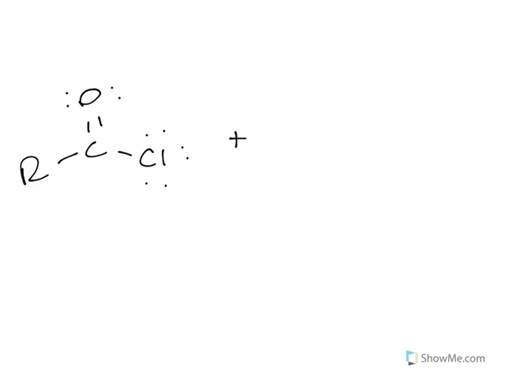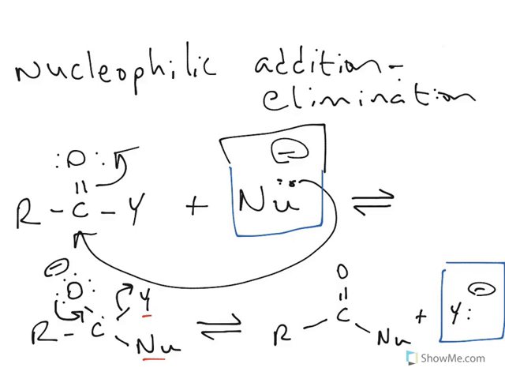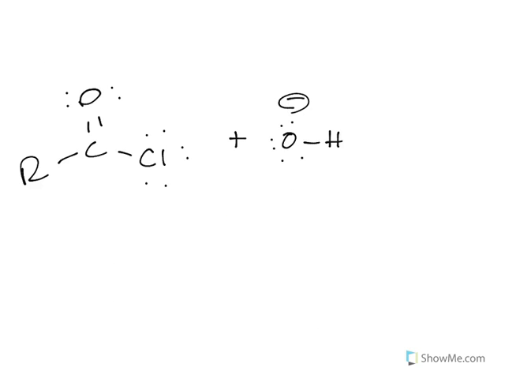And let's react it with hydroxide. Now, going back here, what was the question we had to ask ourselves? What is the weaker base, the nucleophile or the leaving group? All right, so here we're looking at hydroxide. Hydroxide we know is a what? Strong base. So this kind of sounds good for us, right? But let's just be complete.